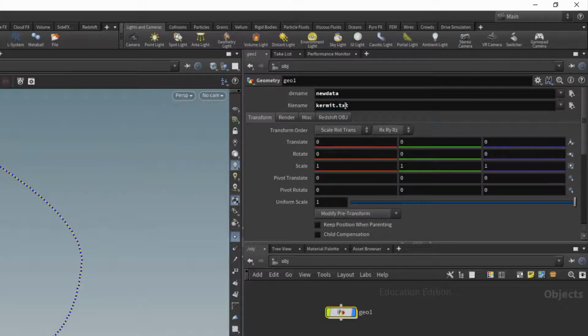kermit.txt. Now I could also say I could put this into the context of Houdini and where it is located. So I could also say $HIP, and that would be a little cleaner. For right now, I'm just dumping it out into a folder, and this is local to my hip file. But if I move this around, I might want some place where I'm using the whole directory name. All right, so now we have a directory name and a file name.